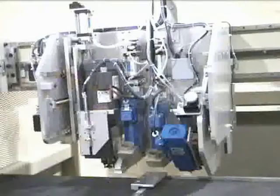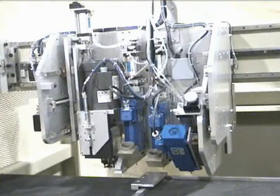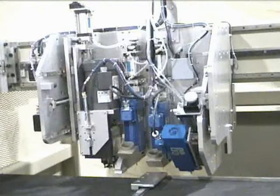We'll run some parts and show some different variations. We'll demonstrate some short parts, some long parts, parts being run in multiple zones. You'll notice the laser senses the part length and automatically runs the appropriate program.